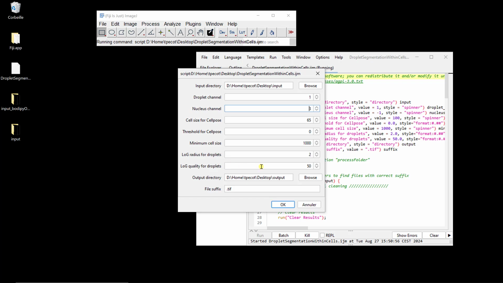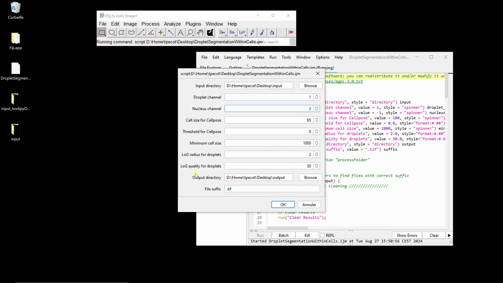Just be careful if you change the size, because the value of the quality depends on the size, it's not going to be the same. For example, a threshold that would work fine for a given size won't be the same for another size.